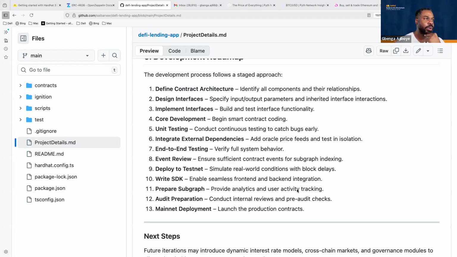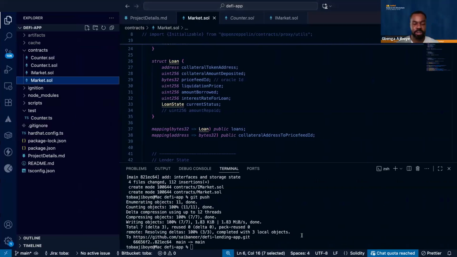So, audit preparation. Typically, you can't take a product live without doing audit checks. We're not going to be doing that because we're not auditors. Auditors subject contracts to some checks. One of those checks is that they'll run something like Slither on it, which I just ran. Slither is a static analyzer and it checks for vulnerabilities. Or you can inherit from a repo that runs all the tests for you.